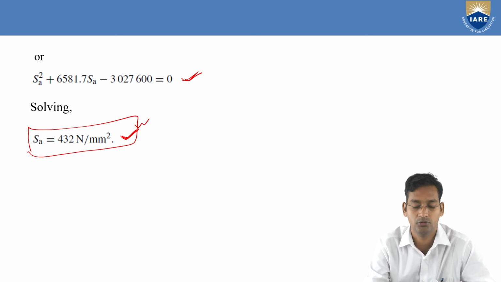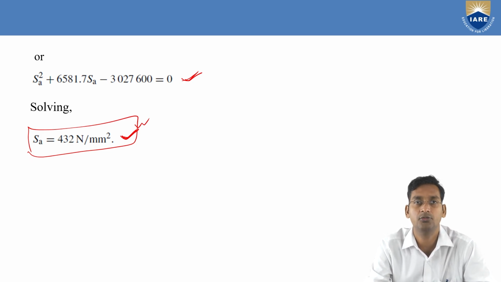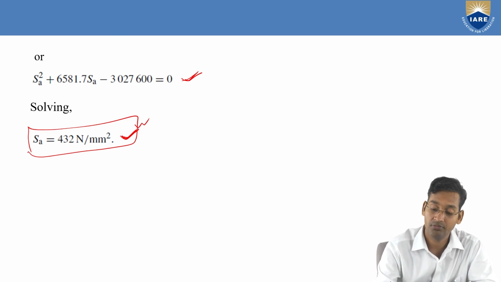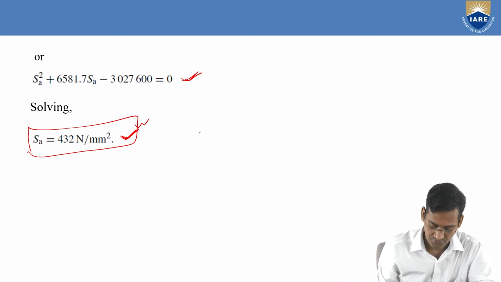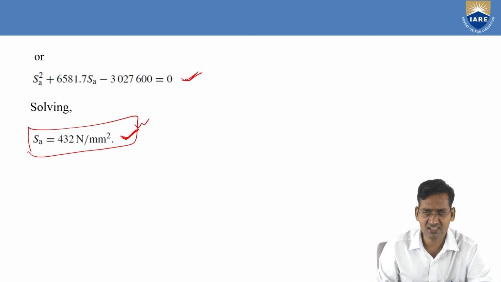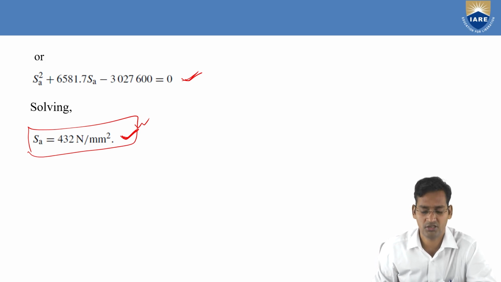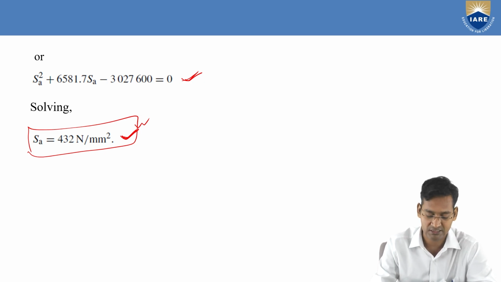Clear? So now in the next class we will see another numerical. In the next video we will see a numerical related to the same first module, and after that there are still 3-4 videos left for the numerical. That means minimum 2 videos we will have for the numerical, and then we will go for the second unit.